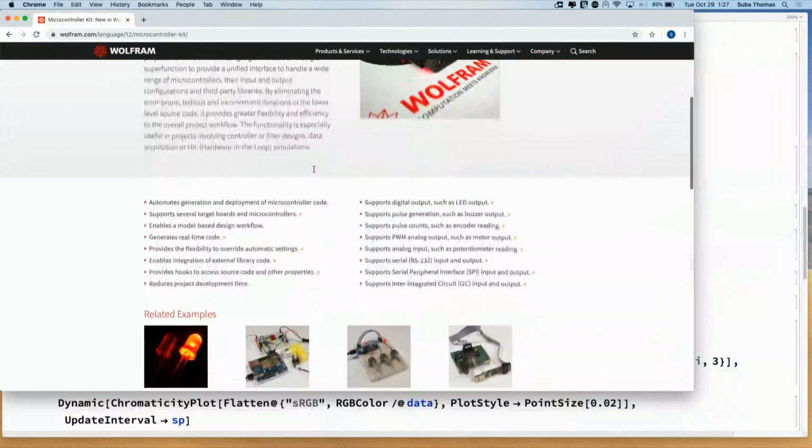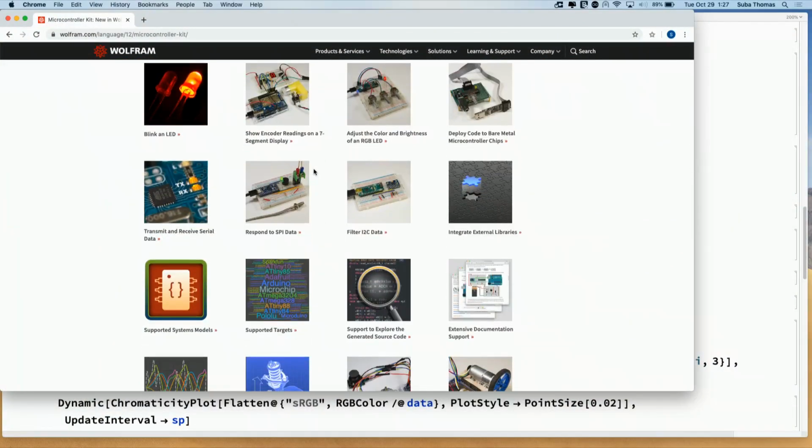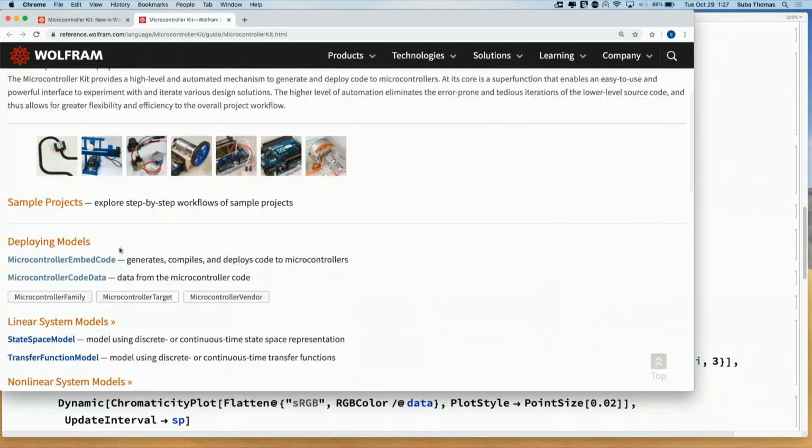Okay, so this is like a 10,000 foot view. It's a summary which gives all the various features of this microcontroller kit. If they want to go into more depth, they have this guide page, which is also in product. And it has the function microcontroller embed code. We just have one main function.